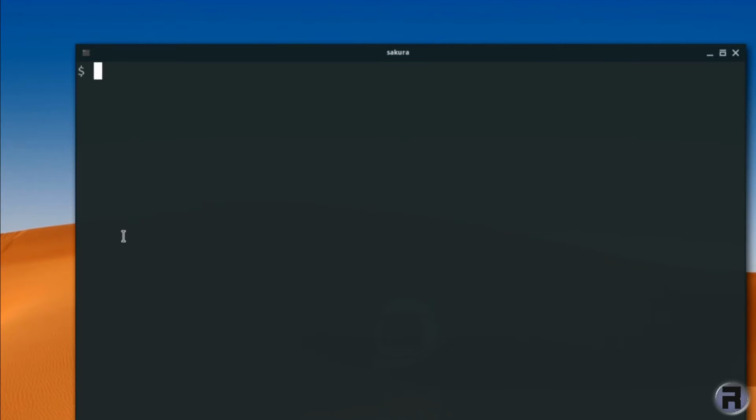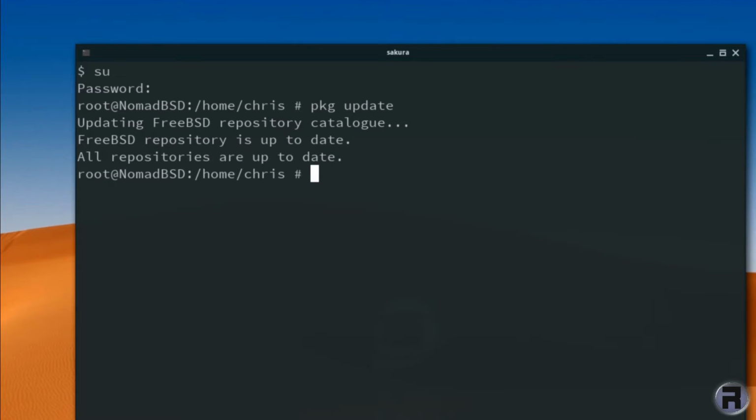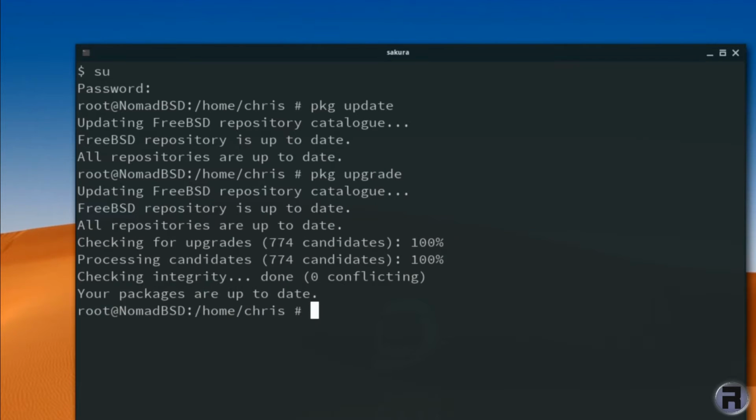Right, and I'm just going to show you what I mean. So we're just going to root. There you go. So we do pkg update. That's really quite simple. I don't need to keep being asked for the root password, as octopkg keeps insisting. I'm just going to upgrade. And there. Tells me that I've already updated because I did that previously in octopkg.